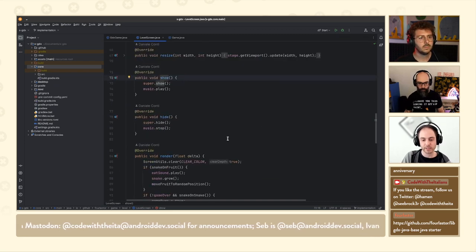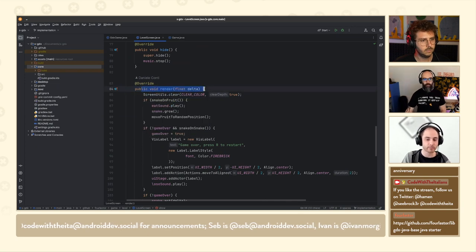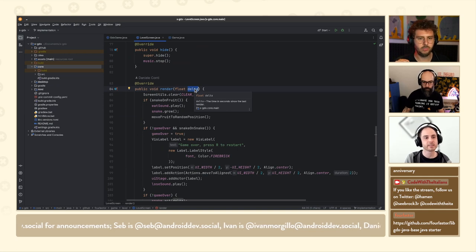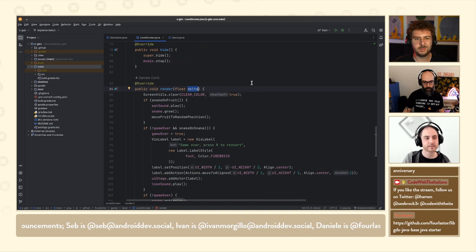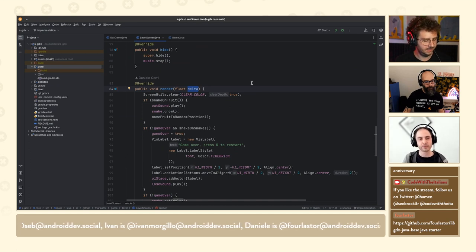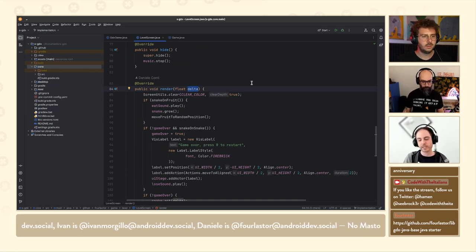And so what you do is in the render method, this one is called every frame, and there is a number which is how much time has passed since the last frame. So this method is the main game loop, right? Yes. Okay. So maybe we should explain what a game loop is. Yeah, so you can imagine a game running once per frame, so it's like 60 times a second. During that bit, you would want to do everything that happens in the game.